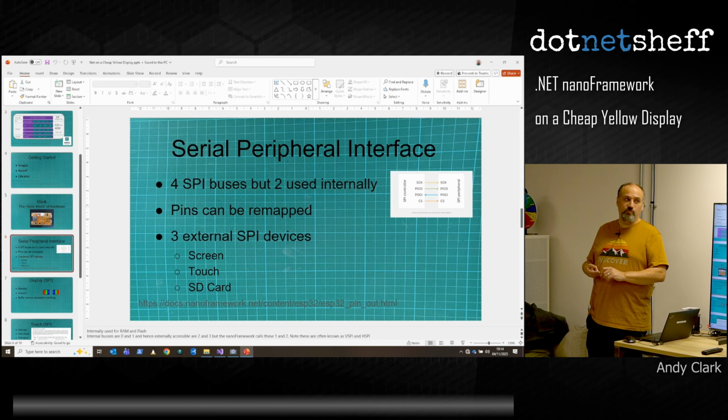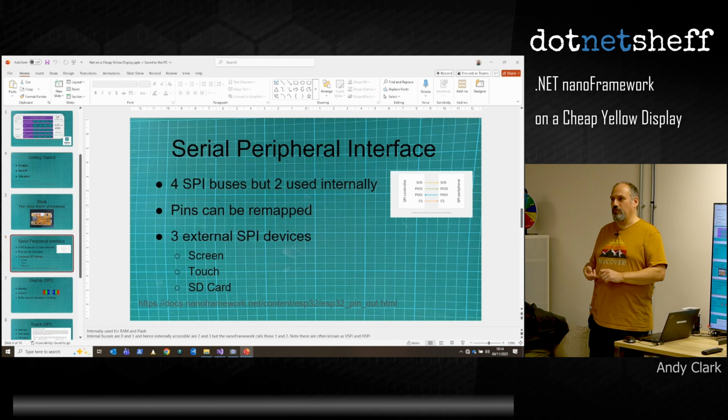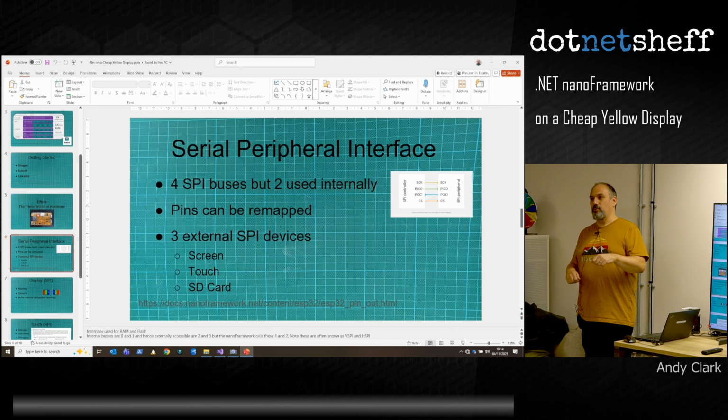But then it can host multiple devices on each bus. So it gets a bit confusing sometimes of what's running what, and it then gets more confusing because you can remap the pins. On an old school microcontroller, pin 1 was always TX or ground or whatever, and it could never be moved.